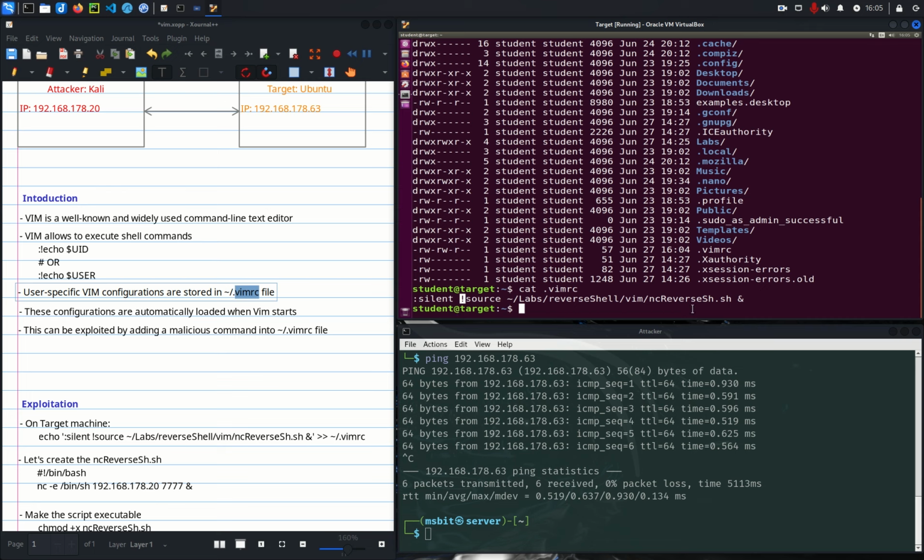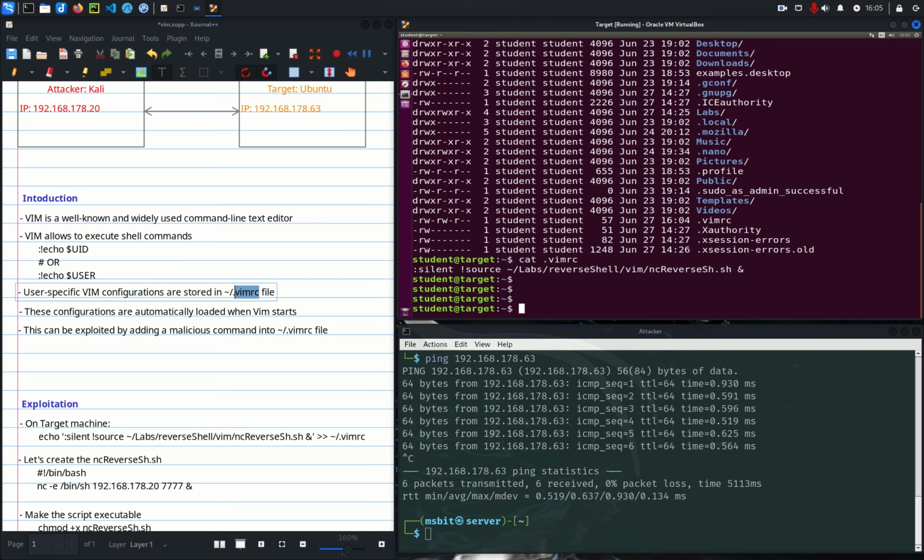And this command will load the netcat reverse shell script I already prepared in this directory. We will talk about that in a minute. And at the end, I have the ampersand, so that means everything will run in the background. So, okay, now we created the vimrc file.